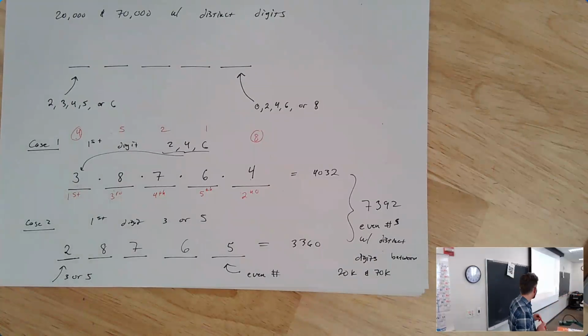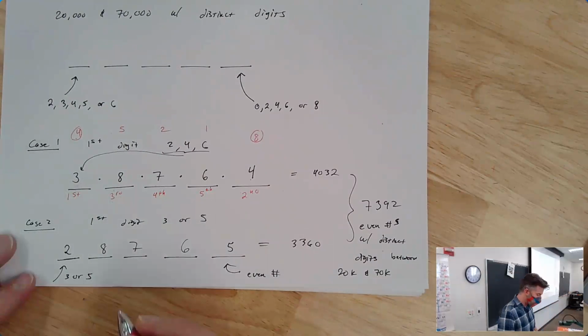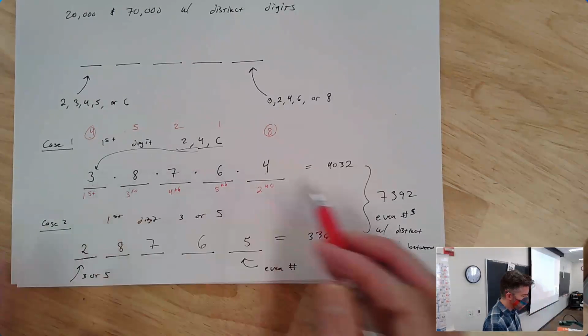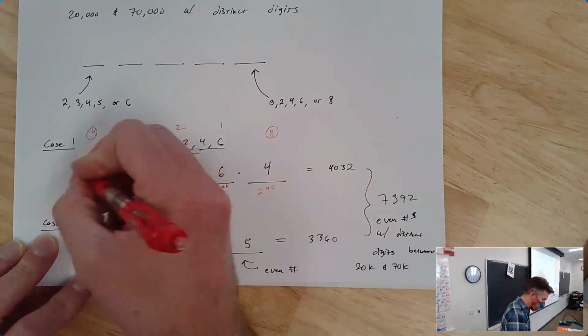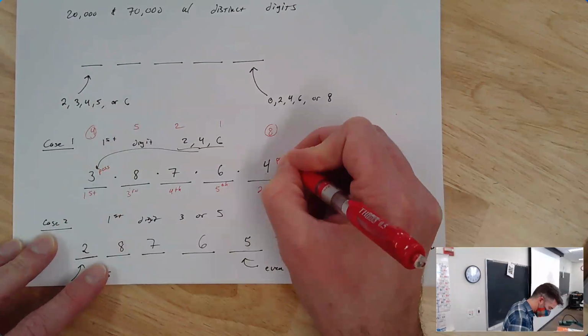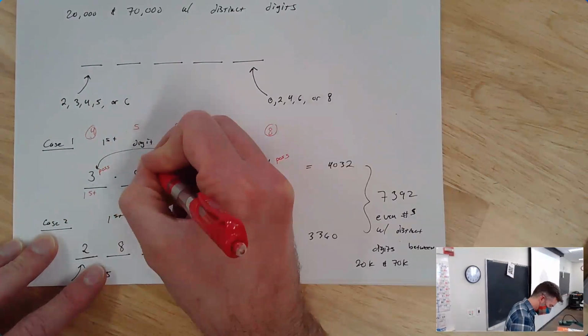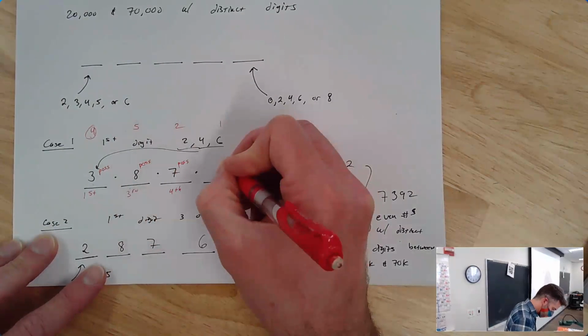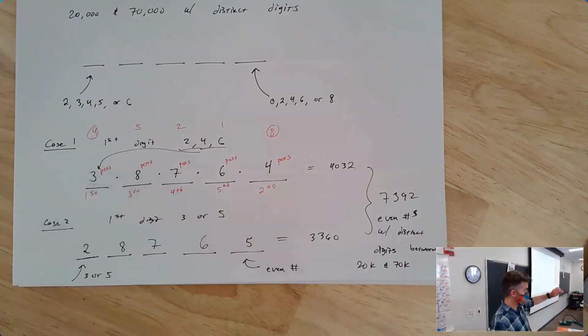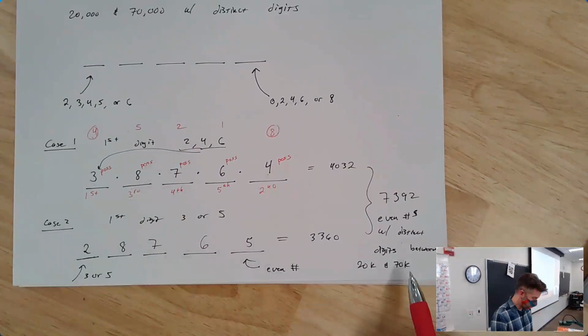Oh, when you put first digit 2, 4, 6, why don't you put like 2, 4, 6 in that first blank? Like you chose 3. Well, sorry. So these are different things here. So this 3 is the number of choices. So 3 possible choices, 4 possible choices, 8 possible choices, 7 possible choices, 6 possible choices. It's not that I'm picking the number 3. I was saying there's 3 things to pick. And then the same deal down here.